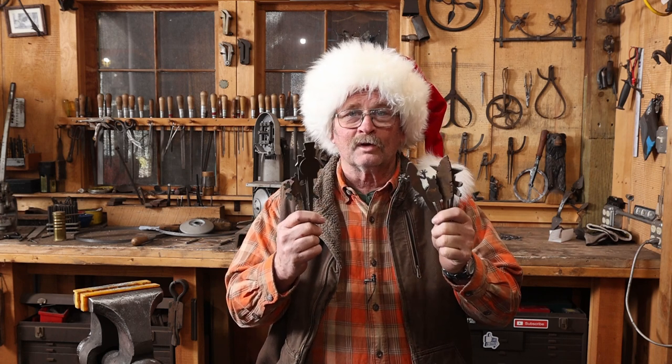I've got a whole bunch of these pre-cut blanks provided by Roy and Jessica over at Blacksmithing Blanks. I thought over the next few weeks we'd look at making up some of these hooks — I'm just going to do one in each video and see how many I can get done. He's got way more than I can get done in the next month.